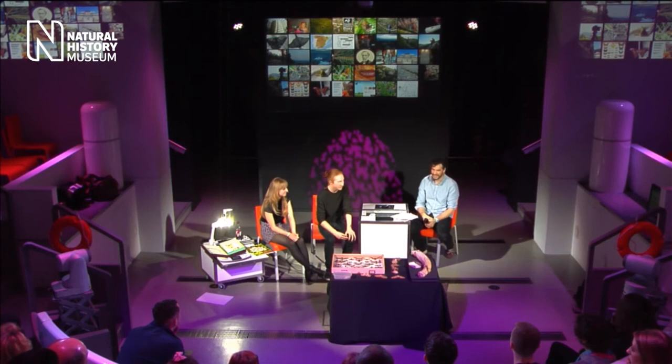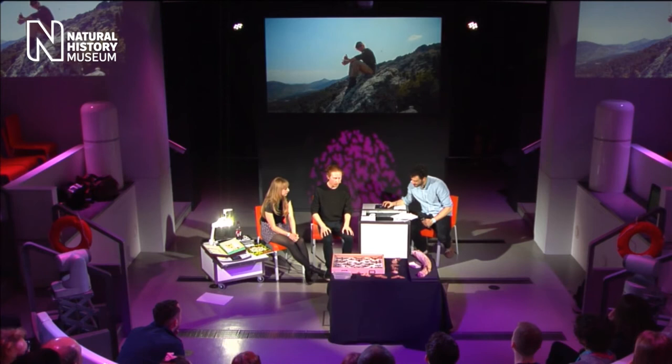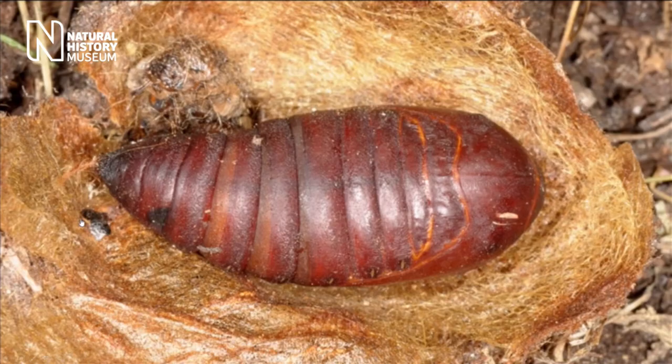Unfortunately we didn't find them at first, which was kind of surprising to us and also to our guide in Spain, Miguel. We found out the moth needs snow to develop over winter — the caterpillars crawl down to the bottom of the pine trees, pupate at the base by the roots, and need a cover of snow to develop. They need a temperature of about minus nine degrees. The year we were there, the previous winter there had been no snow, so in the areas we were looking with Miguel we didn't see any.